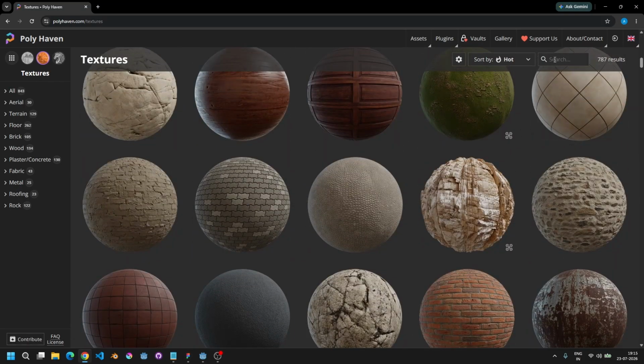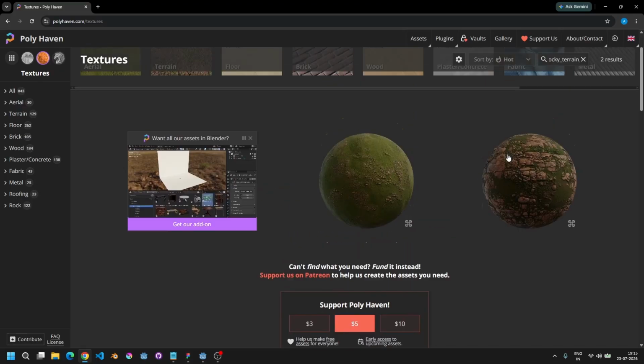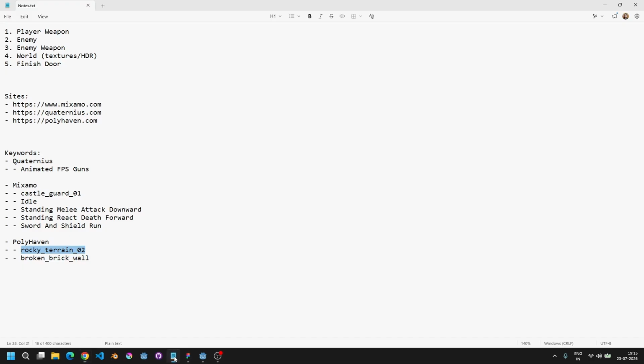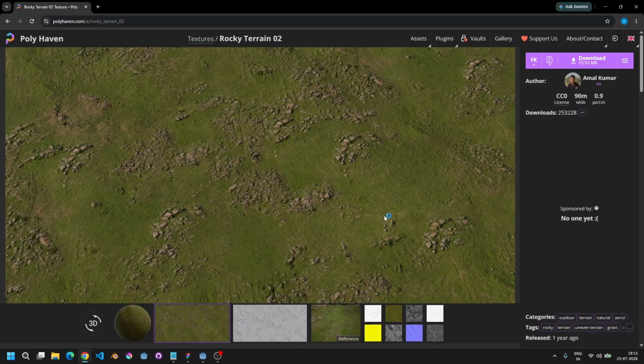I will be going with this specific texture for our game. I mean, you can choose anyone. Just to stick with my initial project, I'm going with this specific one, which is Rocky Terrain 2. So this is the texture that we are going to apply on our ground.